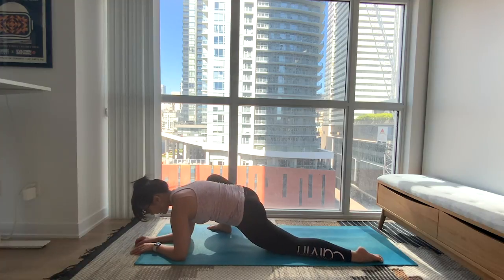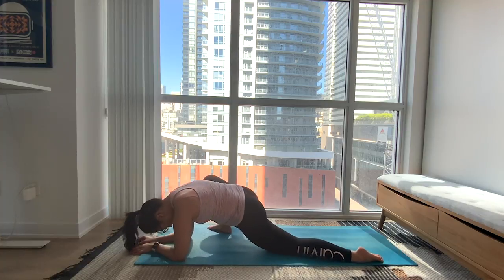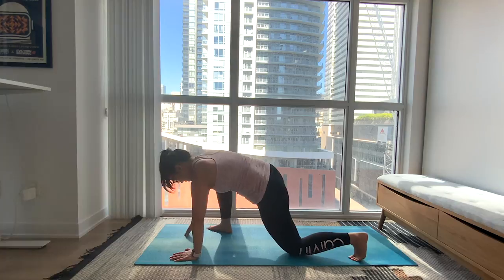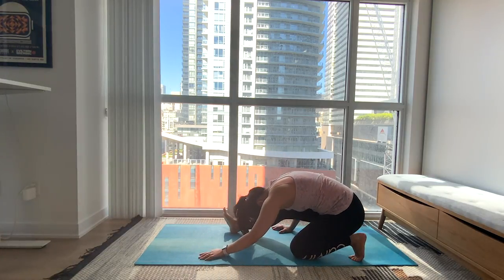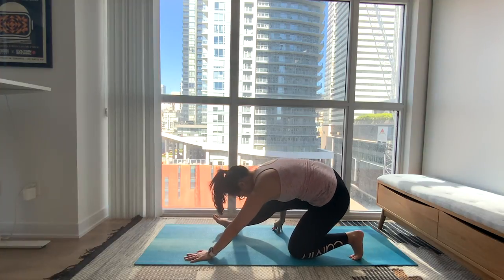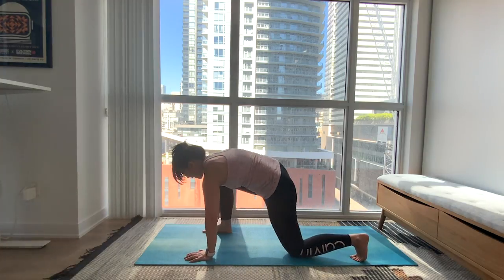Easy inhales and exhales, rolling through. Straightening your arms, keeping your knee on the mat, tuck the back toes as you shift your hips for a runner stretch. Sitting on your heels or staying up in the middle. Easy sway. And crawling all the way out.